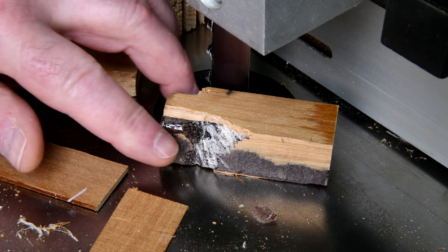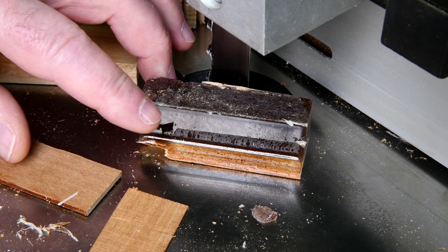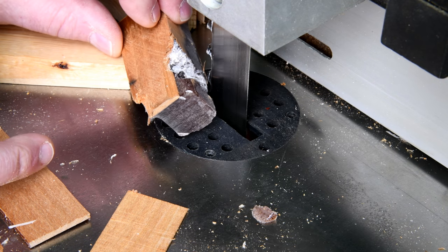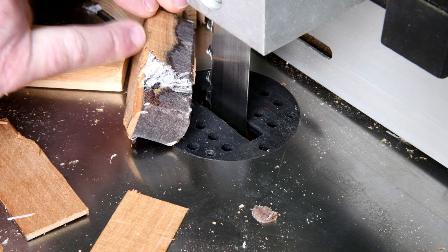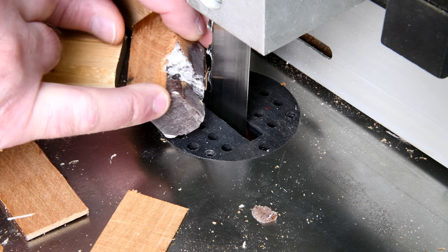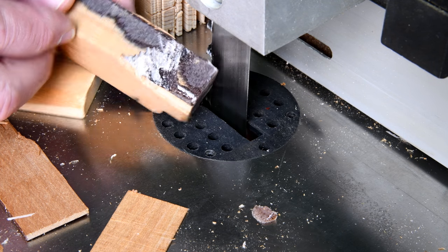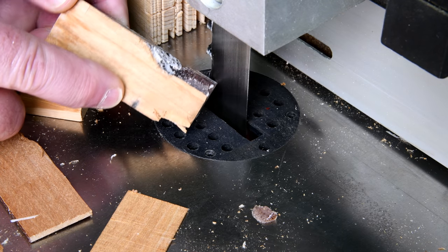Okay, be honest now — how many of you jumped? I jumped. Now, is this salvageable? Maybe if I drill the hole close to this side and just turn this away on the lathe, which I had entertained doing in the first place. Too bad — it went quite a ways in here, but we might be able to salvage this.